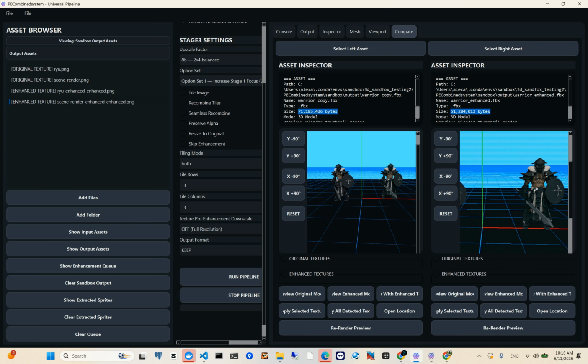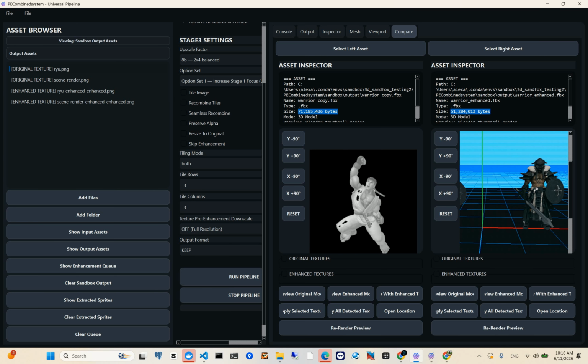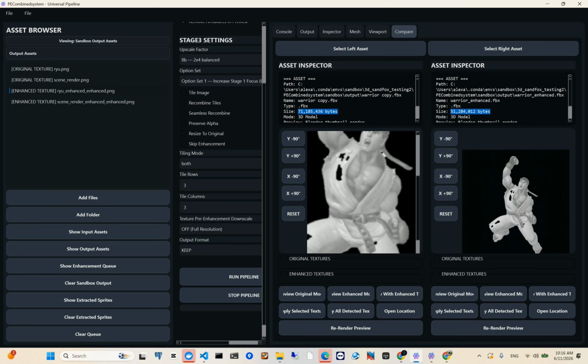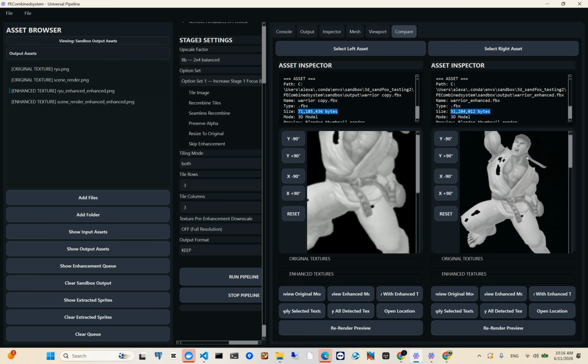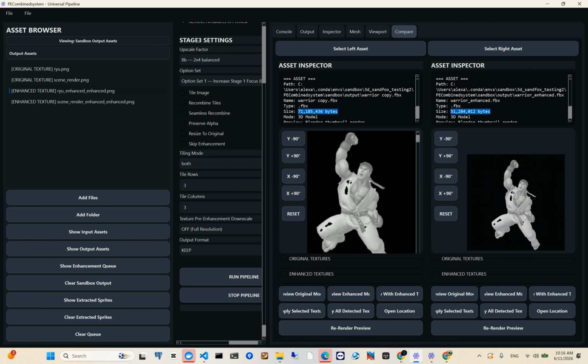So not only can you enhance the actual model itself, you can then enhance the overall scene for the movie or game that you want to use this in. Where I also think it's cool, this is the original one, and this is the enhanced one. So for example, if we look at the belt, there's a massive amount of detail increase.